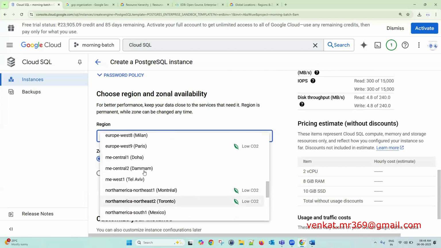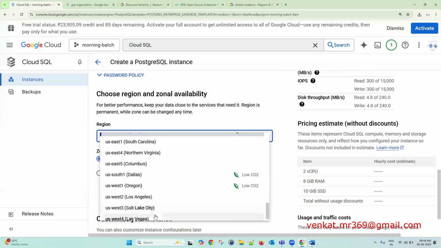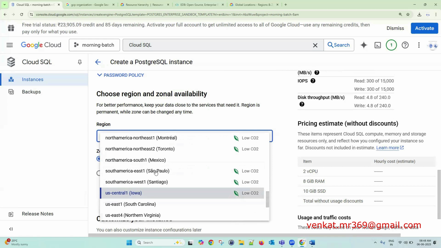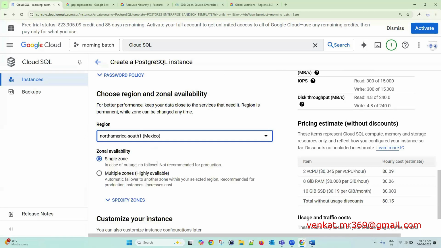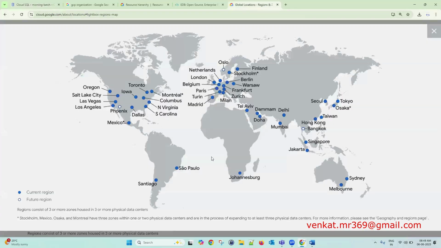See, tomorrow, Monday, I'll discuss all this. And with Mexico, where I'm selecting this, this Postgres server will be installed in Mexico. Yeah, this one. Here, how will the communication happen? It is the internet, but Wi-Fi we are using is not the internet. GCP is using very, very huge cabling. I'll show you that also.